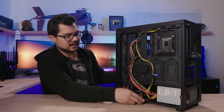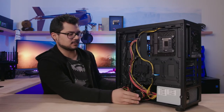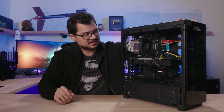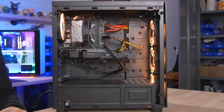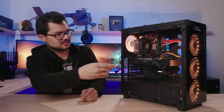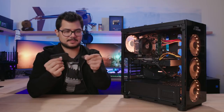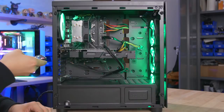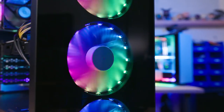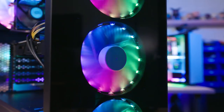This is exactly what I expected from a system integrator prebuilt — a really weak power supply. Now let's turn it around and actually power the system on to make sure it works. It powers on. I need to pull the tab out — there it is. You can cycle through mode changes color — hey, addressable RGB. Not bad.